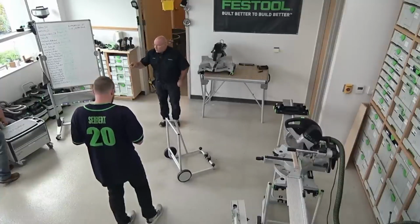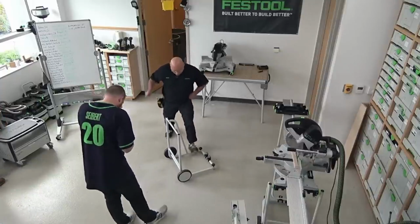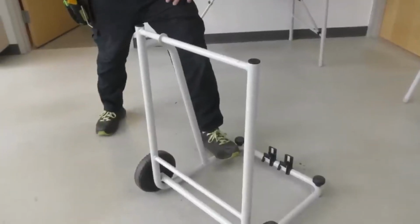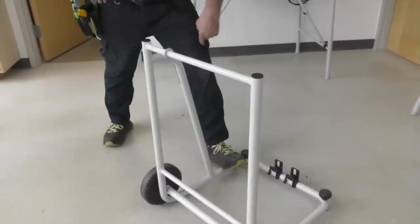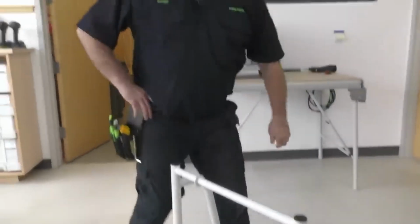But the one thing I didn't do, everybody watch. Watch my foot. You put it right here. When you are loading the saw or unloading the saw, make sure you step on that stand or you're going to go for a ride.